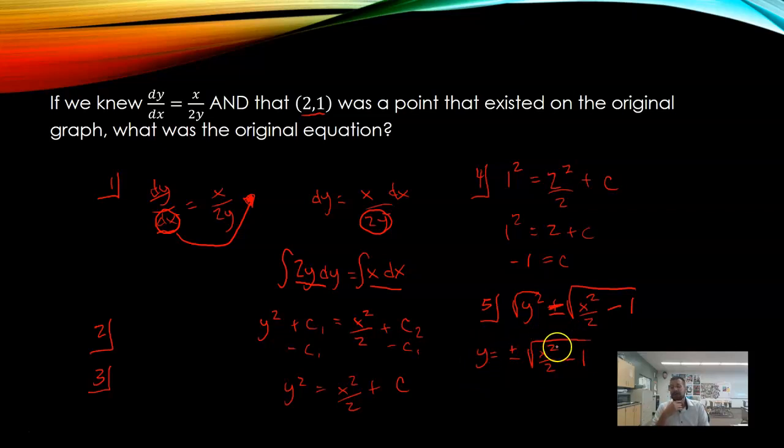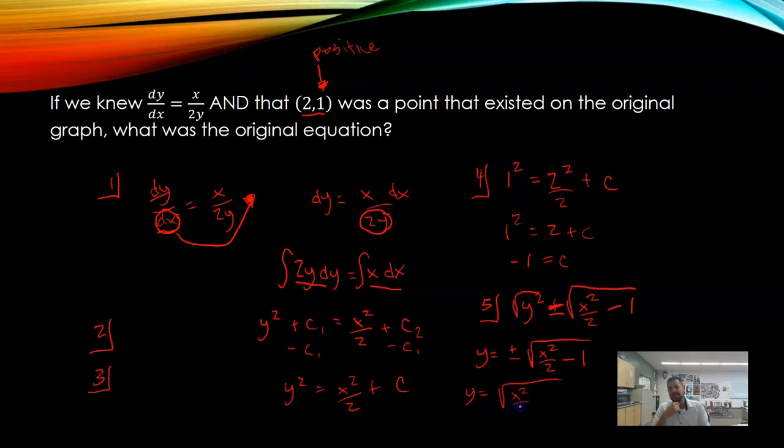Well, a square root is always a positive number, so I have to figure out whether I'm going to get a positive or negative when I plug in any x value. And the way that we do that is we go up here and we look at what the y value is. Notice that that is a positive number that we were given initially. In order for that to be positive, the square root part is going to give me a positive, so the rest has to be positive as well.